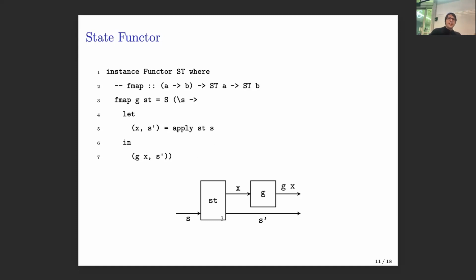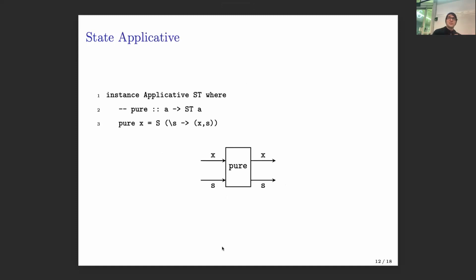So this is the functor definition for a state transformation. And it's so generic, like we didn't talk about what X is or what any of these functions are, but it could work over our fresh, for example. We could triple all of the numbers coming out of our fresh if we wanted. Does this make sense? Because the next one's the applicative, which barely even makes sense to me. So let's do the applicative.